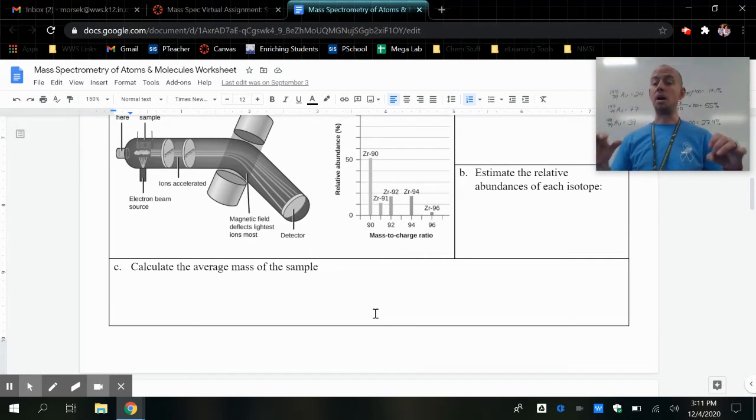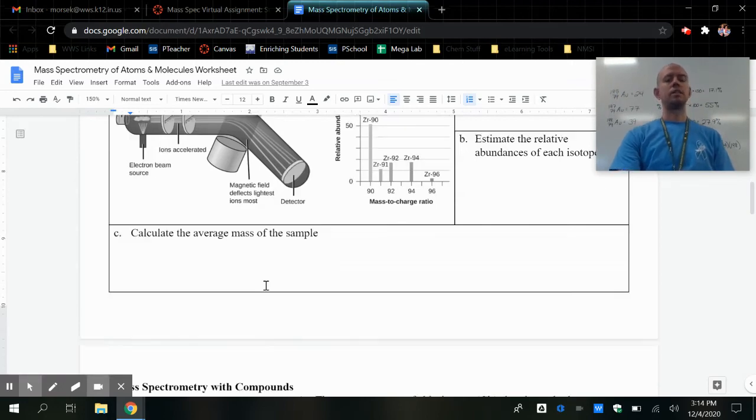I'm going to pause this video. It's going to continue, but I'm going to pause myself before we go on to the next page, because that's where it talks about multiple atoms bonded together in a compound. We use the same skills, we think about a lot of the same things, but we do have a little bit extra that we are processing as we explain and solve the problems.